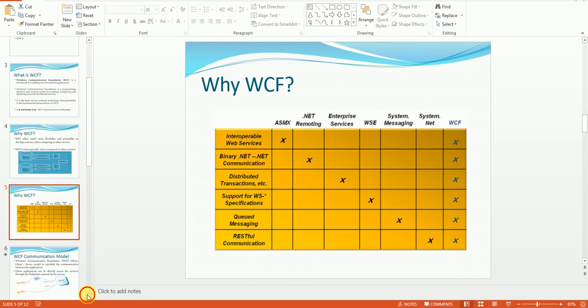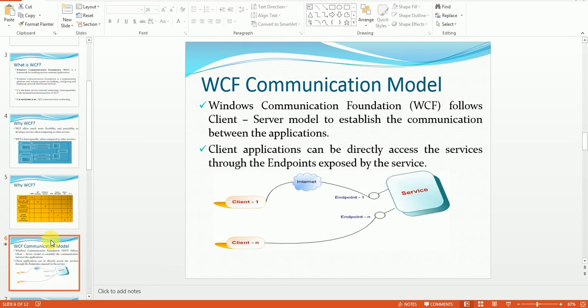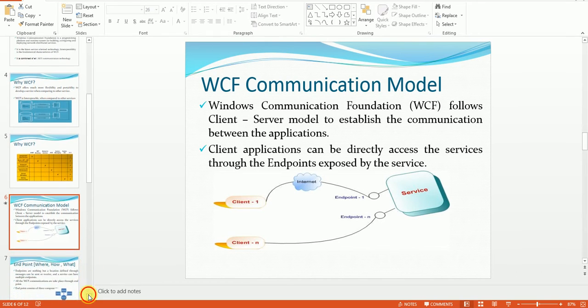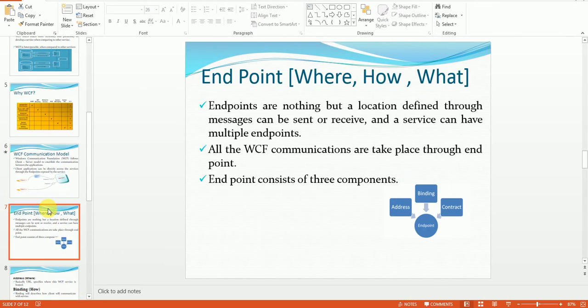Normally in WCF, we create a service to do some job, and then we host it at the IIS level. Then however many clients request the service, it always provides data to them. We can say client 1, client 2, and at the same time we provide an endpoint to the client. Then what is an endpoint? An endpoint is nothing but a combination of ABC. A is address, B is binding, and C is contract. Address means where exactly my service is located.